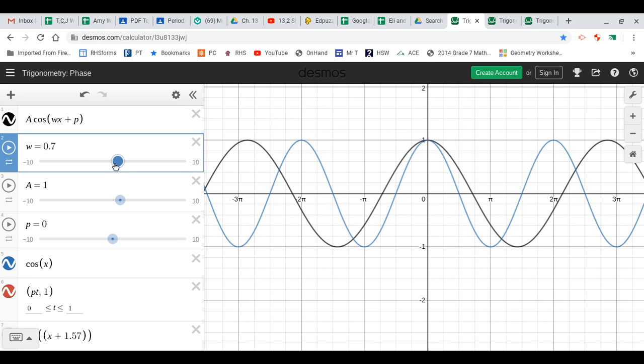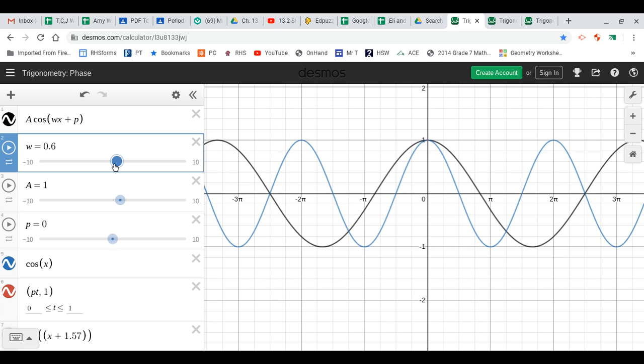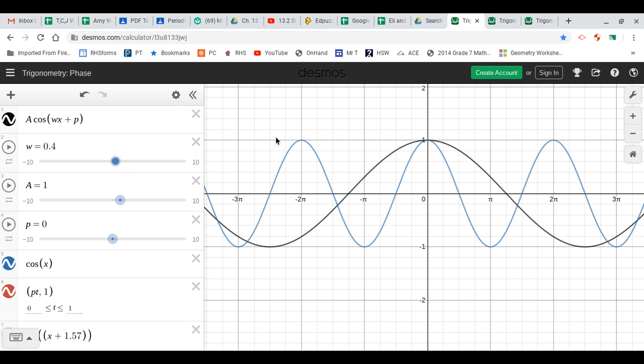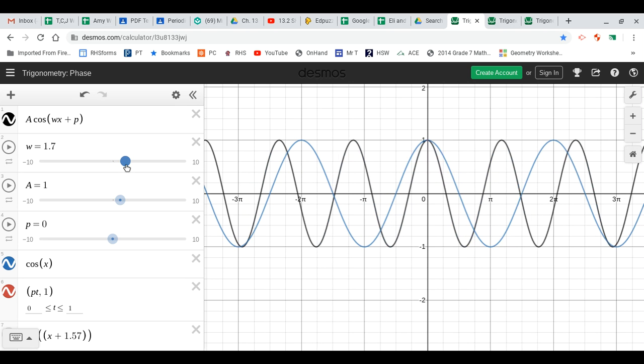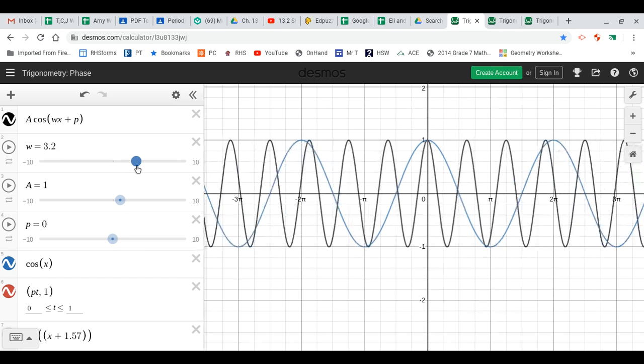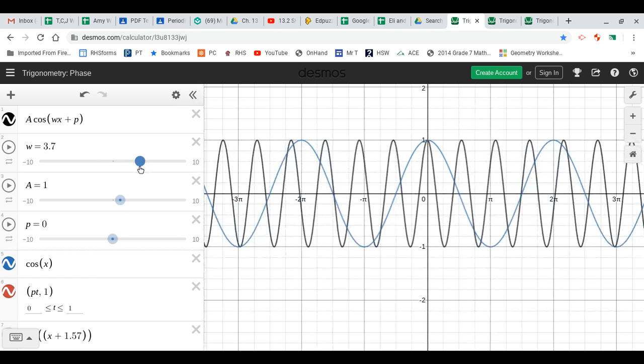You can see as I make omega lower, that stretches out the function. That would affect the time period as well. That means whatever object is in SHM now as compared to before is basically not bouncing up and down as quickly. But if I increase omega higher, it condenses everything. Now the time period is going more quickly.